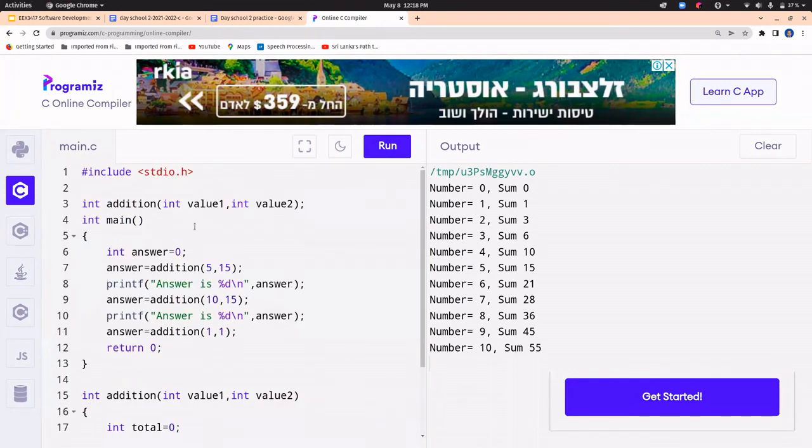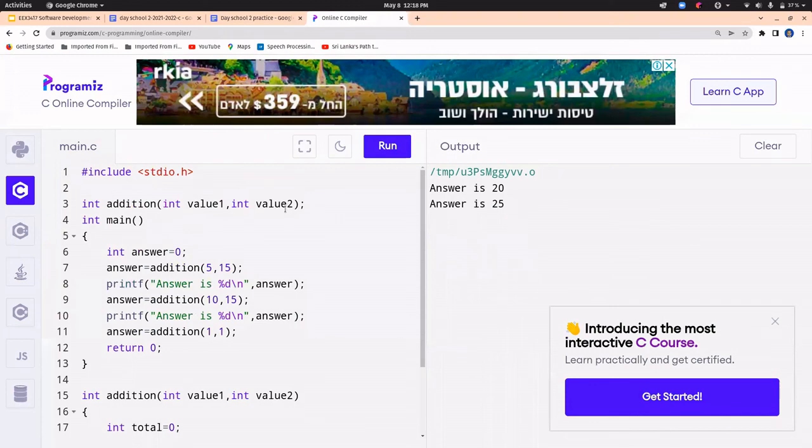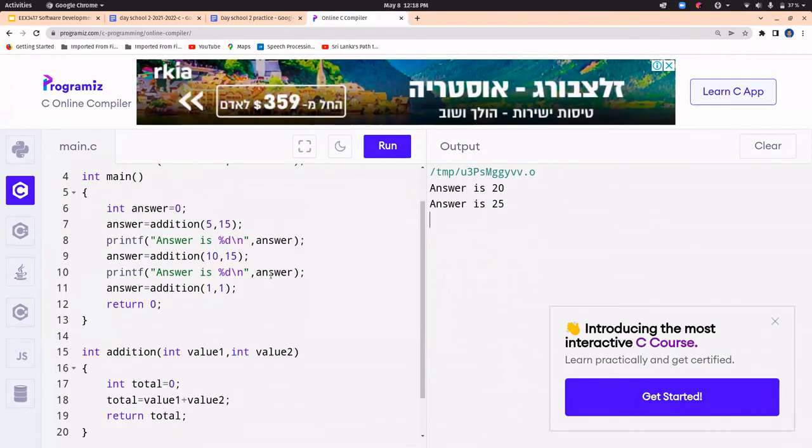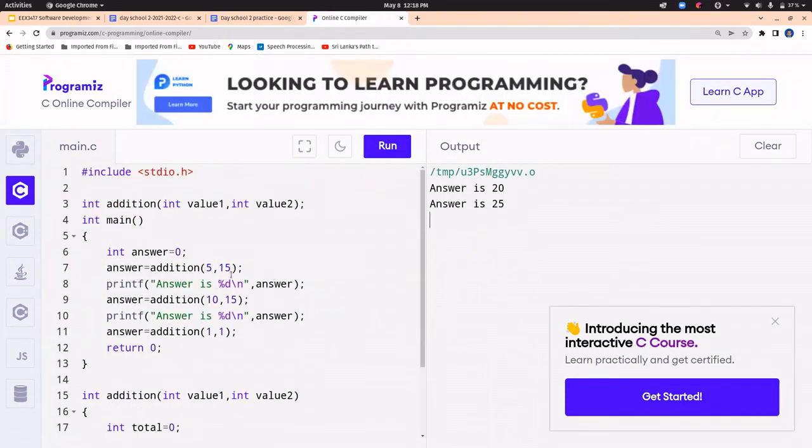Now I have put it into the online compiler and I will run it. For the first one, the answer is 20. The second one, the answer is 25, because I have put 10 plus 15 here, 5 plus 15 here.